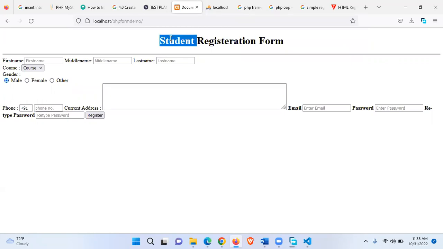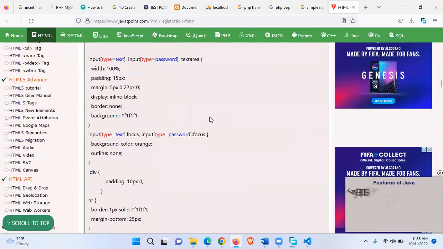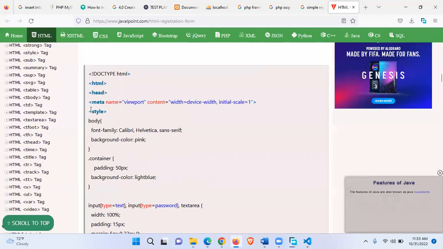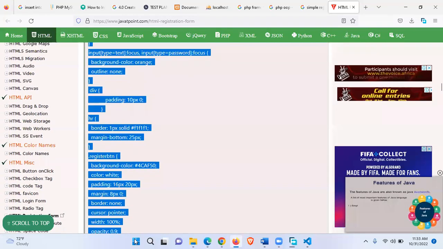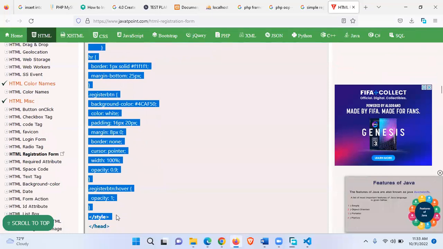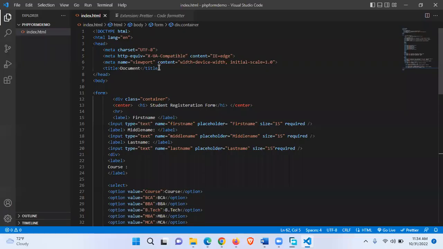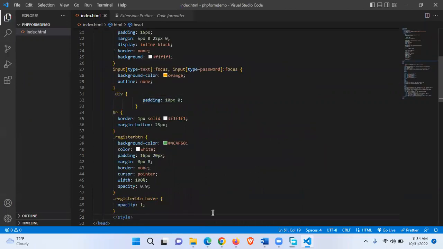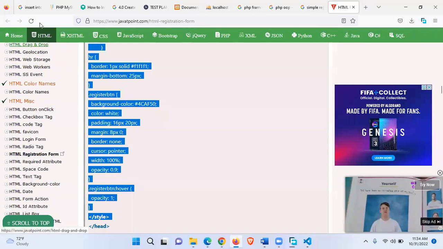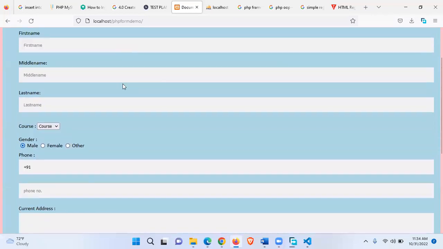Currently, it is not styled. So if I go back to the website where I got it, I left out the CSS. For this one, the creator used an internal style. So I'll still copy the internal style. Now the CSS is something we have learned in other classes. So I'm sure as I mentioned that it's an internal style, you know what I'm talking about. So I'll add it here. If I save the changes and go and reload that page, it should be now styled.